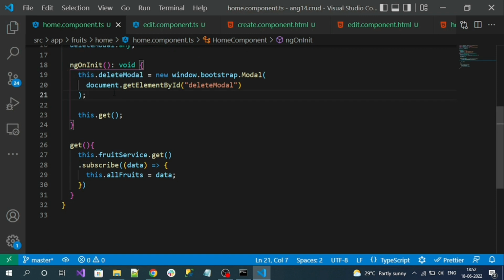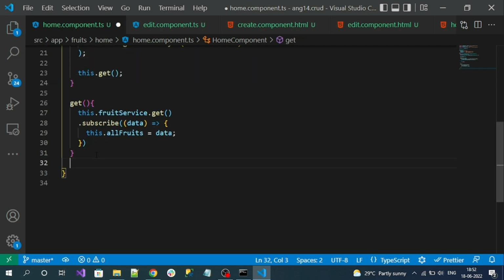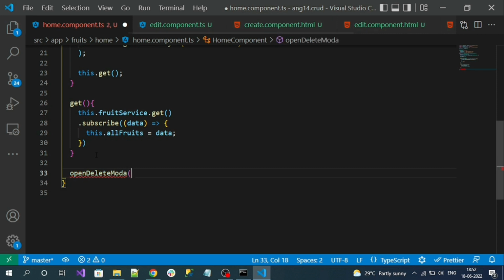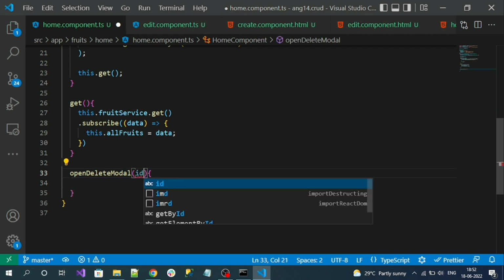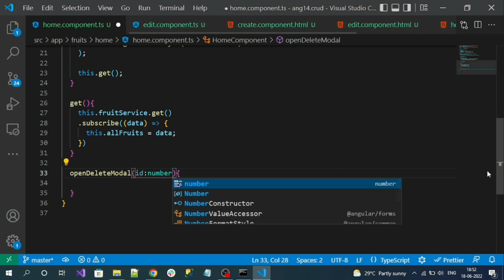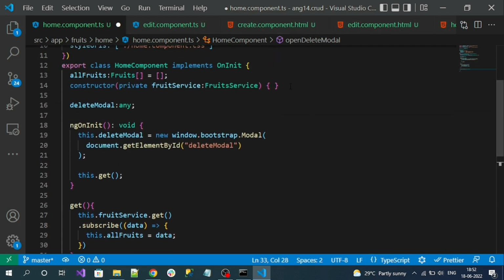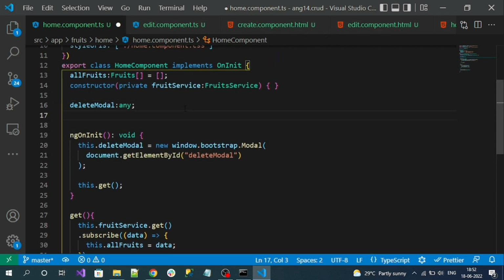Next I will create a method like openDeleteModal, so the confirmation pop-up will be opened by executing this method. It will contain the item I want to delete. To store the item we want to delete, let me create one more variable like idToDelete, number, with initial value 0.